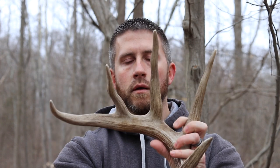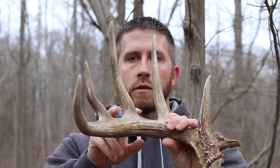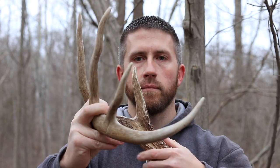He actually lost size this year compared to what he was last year. That's just based off of trail cam pictures, but it was pretty obvious. But man, just what a buck. And for me, you know, it's more than the total inches now. It's just, I've been after this thing for so long.